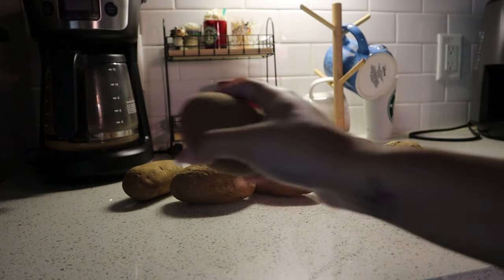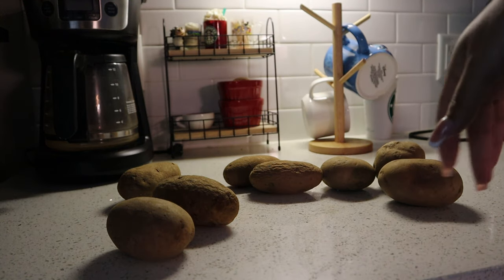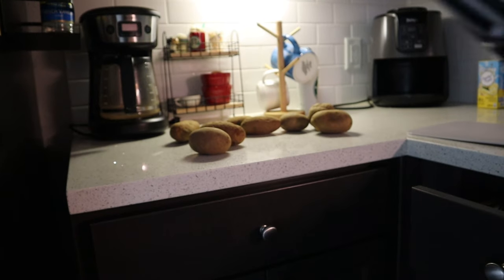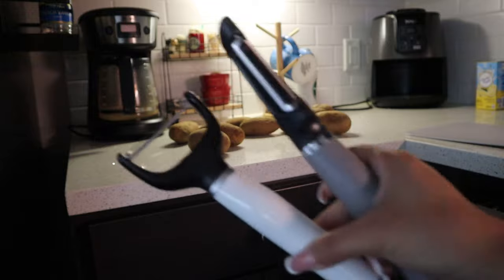I'm gonna make some mashed potatoes and I'm using 1, 2, 3, 4, 5, 6, 7, 8 potatoes because we like mashed potatoes over here. So I'm gonna skin them and then cut them and be back. Now real quick, to skin them, I either like to use this one right here or this one right here.